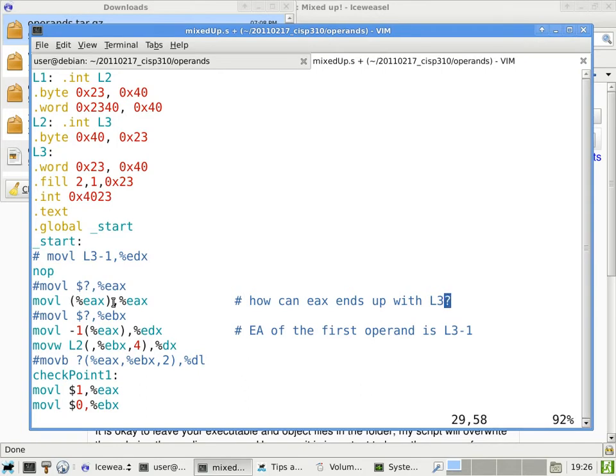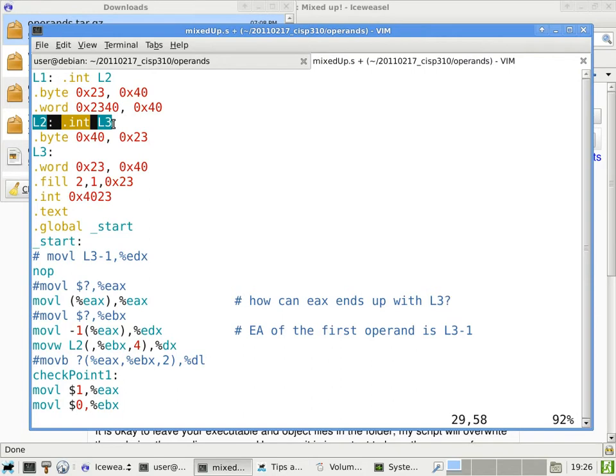Well, I cannot change the operand. In other words, I cannot change the first operand of this line to $L3 because I can only specify the question marks. So now the question is, is there anywhere in data space that has the pattern that I need? Yeah, the first byte after L2. Exactly. At label L2, I define 4 bytes, and those 4 bytes just so happen to be L3 itself.